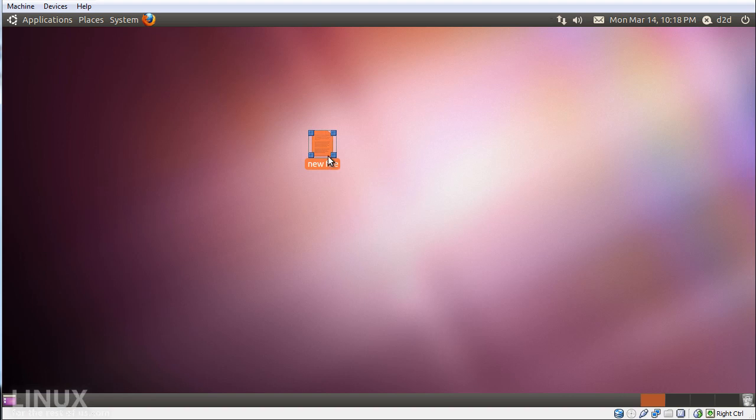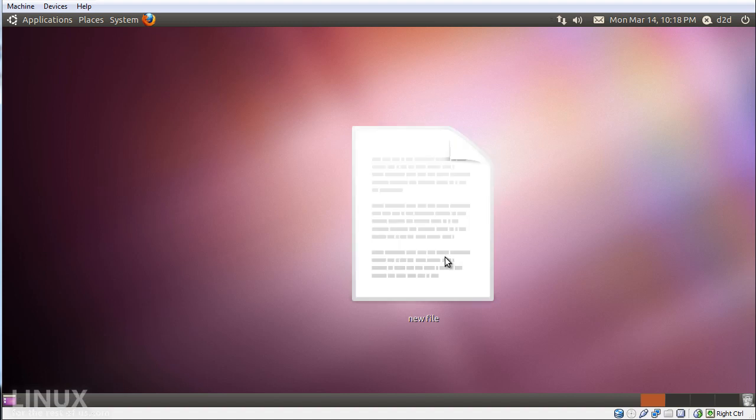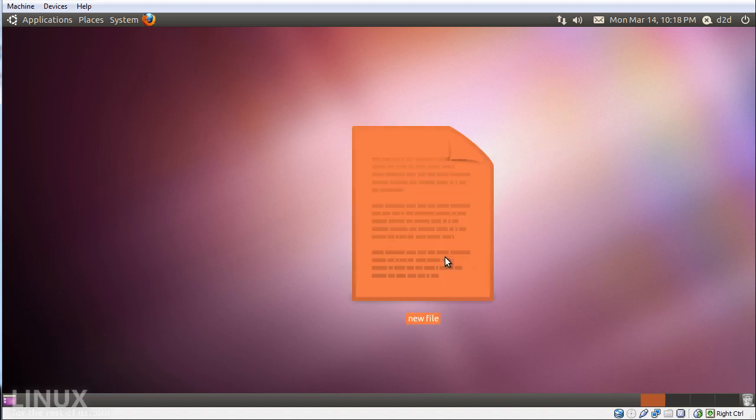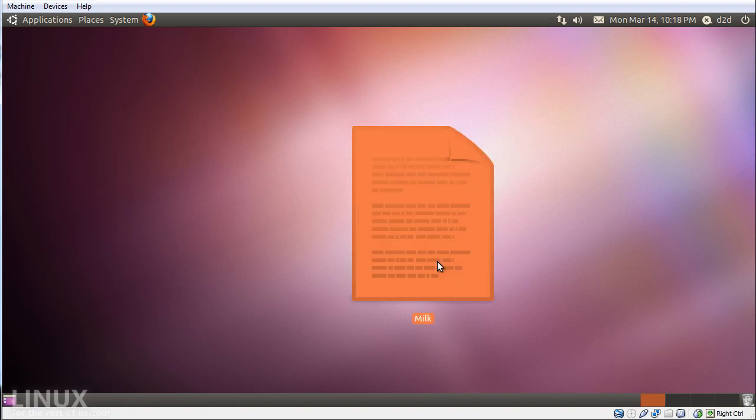Resize icon is very cool. You click it, you get 4 dots on the 4 corners. You can then make your icon huge. When I have a little task to do, I just make a fake document and say milk. And then when I'm working throughout the night and I close the window, I see this huge file staring at me and it says milk. So I know I need to go get milk. And then when I'm done, I just go delete the file.